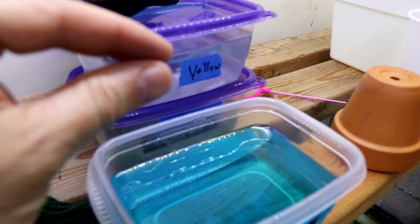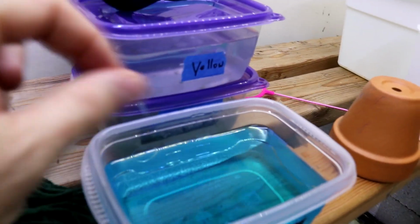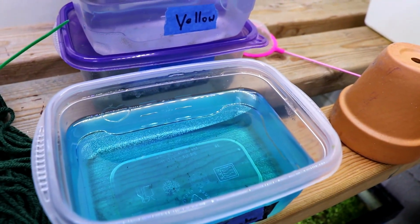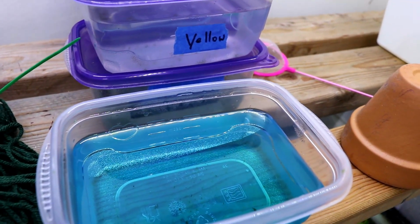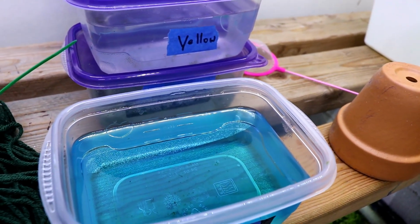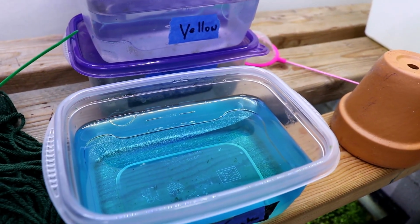All right, so you've got your egg in your hand. You just simply put your hands in the water and make sure it comes off your fingers, and then that egg will sink to the bottom. And so you want to keep putting those eggs in there every single day. Just keep adding to them and keep adding to them. Then after, I think it's about 7 to 10 days, is when you'll start to see these eggs hatch.